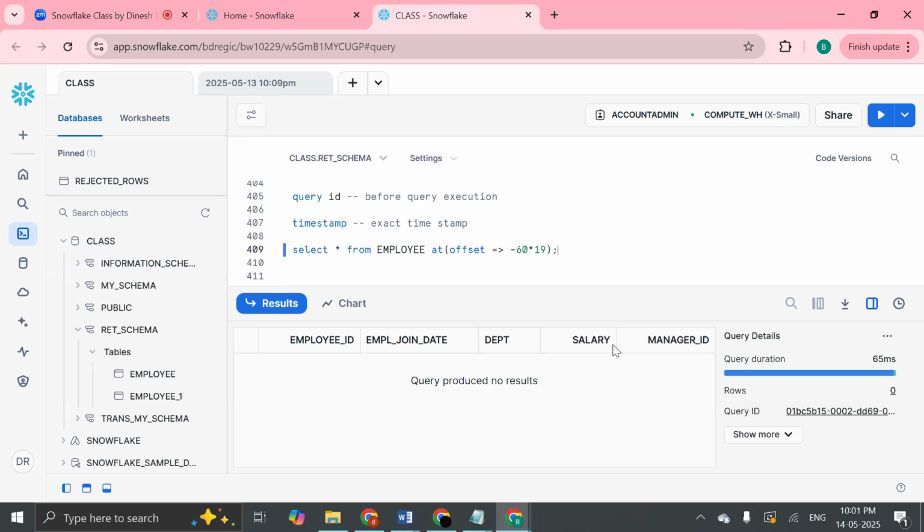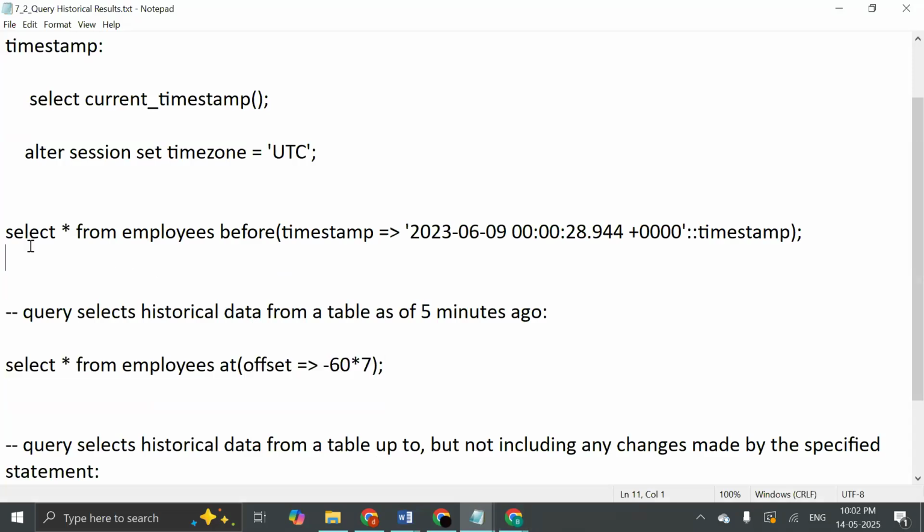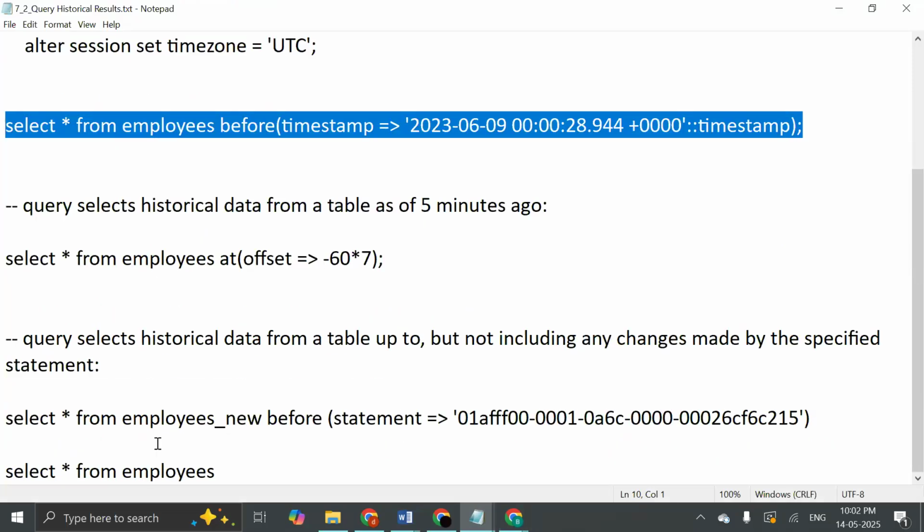If it's a near time, we can use this, because here we always have to give it in the form of seconds only. Now let's see, before an update or before a delete statement, I wanted to know what exactly is available. Then we will use the query ID concept. See this one, this is the query ID concept.